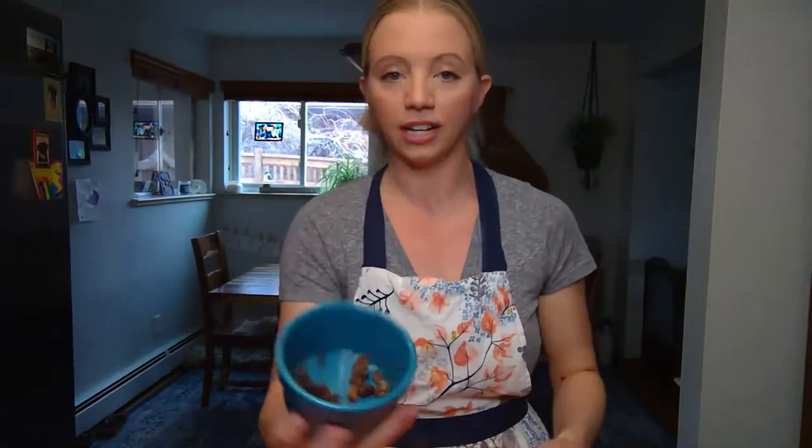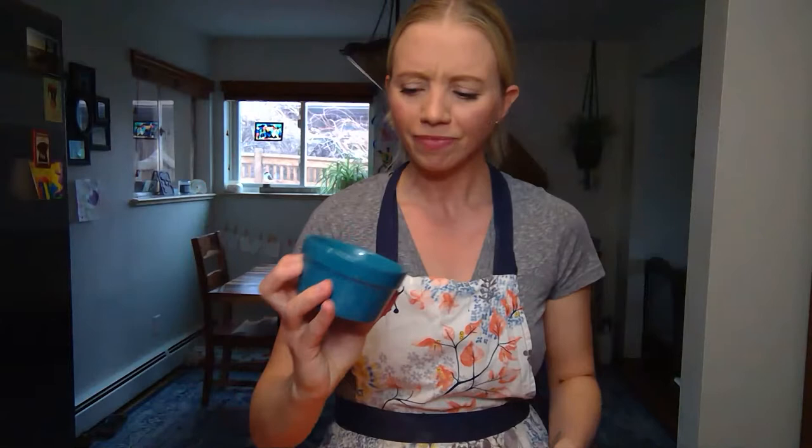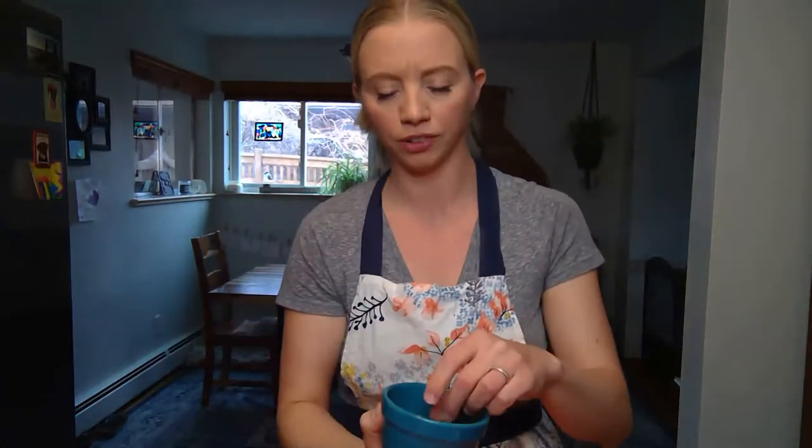That's perfectly within reason, but it was just too many raisins. I could just tell as I was adding them. So I ended up with this many left over, which doesn't seem like a lot, but that could actually overload the loaf itself and affect the folding, the shaping, and the oven spring.